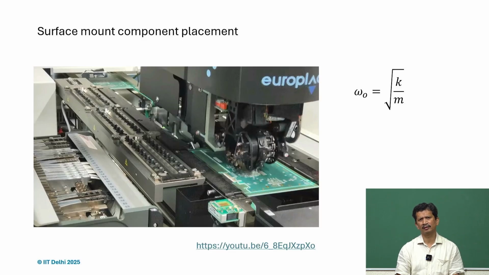So, it will have a kind of impact motion, a lot of jerk, and if you want to go for 30 g, 50 g kind of accelerations, quickly gaining speed and quickly stopping and settling, so that you can precisely put the components and do the operation, is very important. Therefore, this omega 0 value, which is a function of k by m, a square root of k by m. So, higher k and lower m.